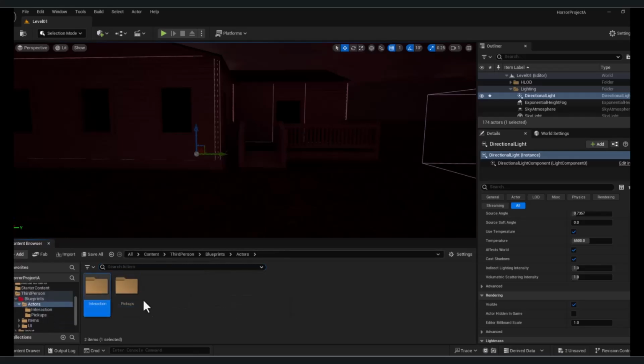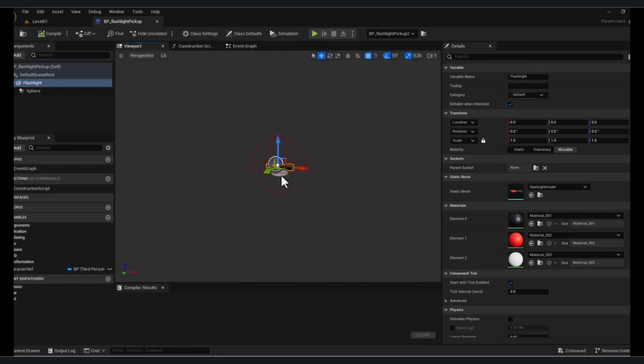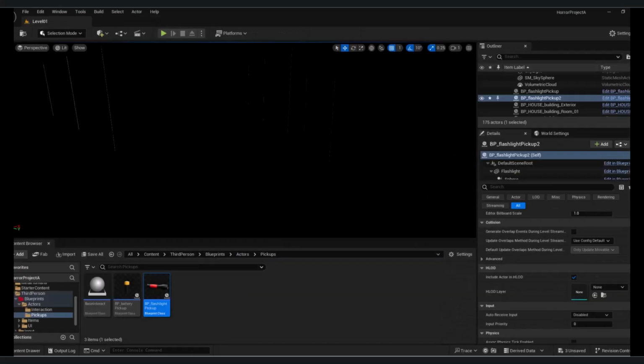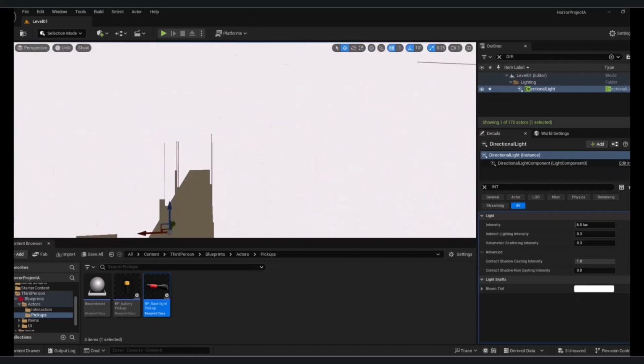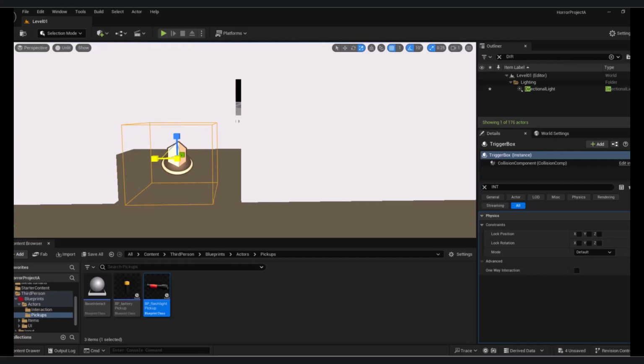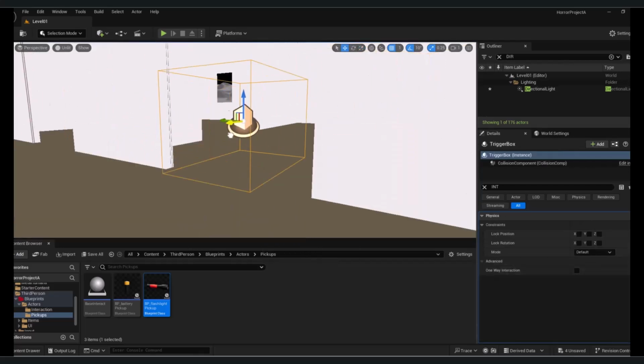Without any materials on the house, if I were to go to unlit mode, it would be rather bright, so it would be quite hard to work in. Anyway, with that being said, once that was done, I decided to double check my flashlight, to see if I was completely happy with the lighting that I would get from it, which of course I was. So I decided to work on the next system, the jump scare.